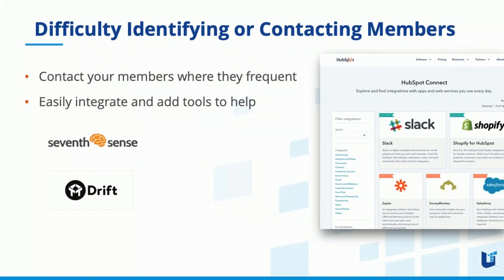Another example of this is Drift, which takes chatbots and personalization to a different level, using artificial intelligence to help with conversational marketing. So by working with HubSpot Connect, HubSpot has now opened up this already powerful tool to pull in those other things like SurveyMonkey, for example. So you can take the data or the intelligence that these other platforms are providing you with and integrate them into your HubSpot central database. Anything else you'd add there, Kevin?